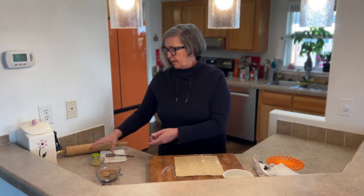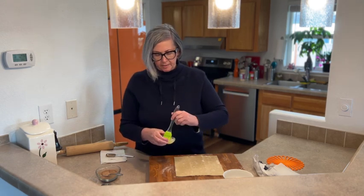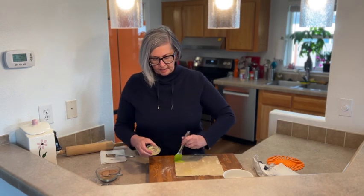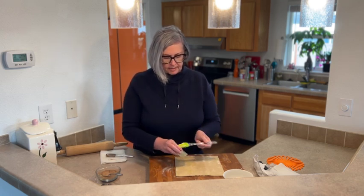Okay, back with the butter. It kind of solidified a little bit, but you know what? That's gonna be okay. As long as we can get that cinnamon sugar to stick, that's the important thing.